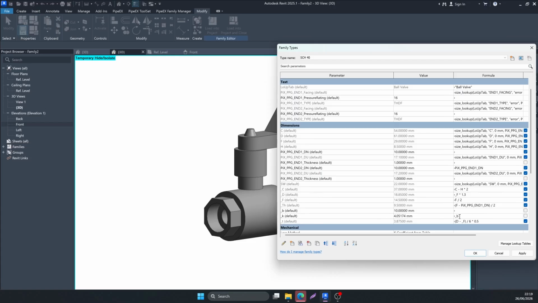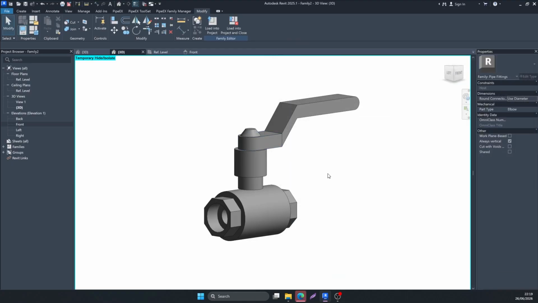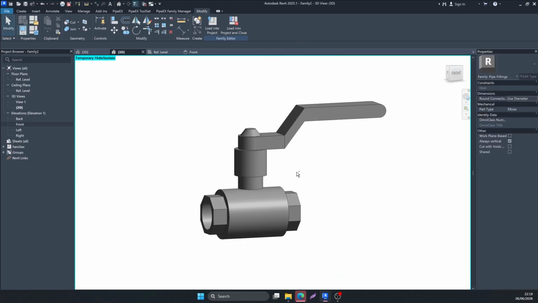And for underline K, I will say that it will be equal to half of the B parameter. I'll click apply and OK. So this is our ball valve.